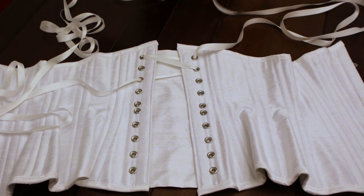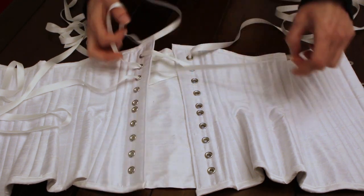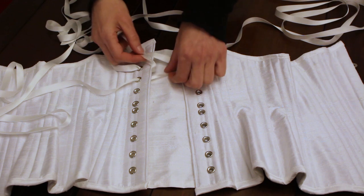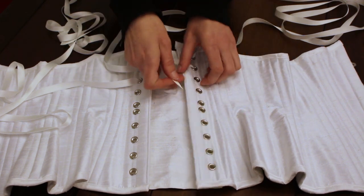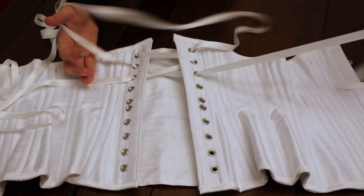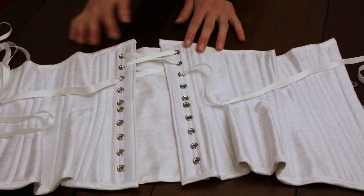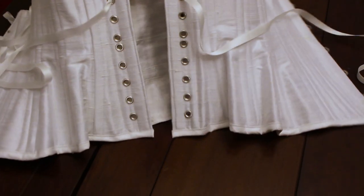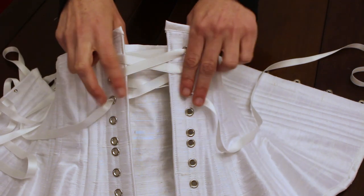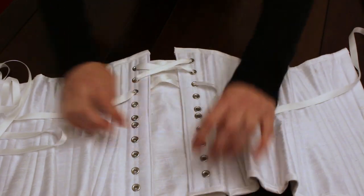Now I'm going to do that with the other side. I like to do this such that the same side is on top each time. The way I'm doing this, this side is coming over, so I'm actually going to feed it underneath the one on the bottom just to be consistent and make that side be on top for both the over X and the under X. You don't have to do that — it's just personal preference. Now we've got our first X, with an over X and an under X. Keep doing that until you get to the waistline.